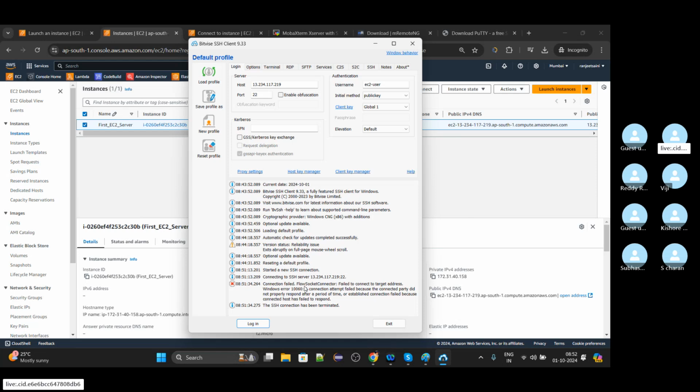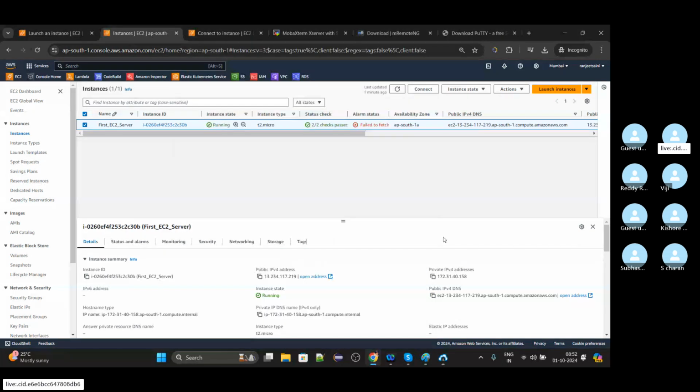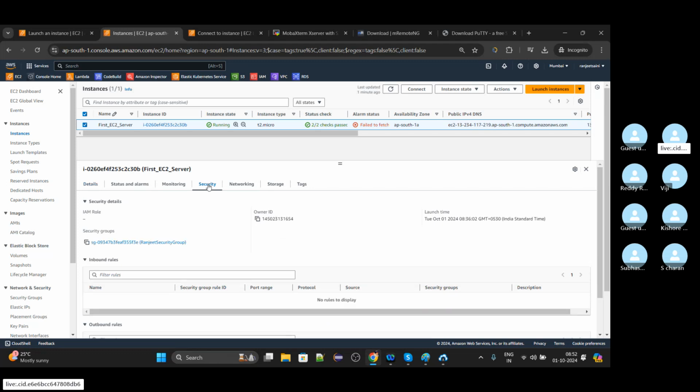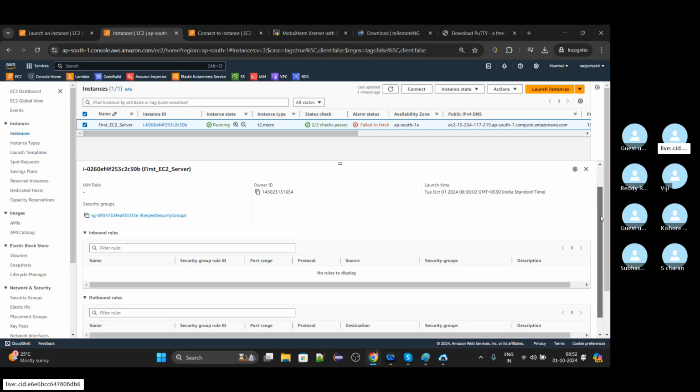What security is in detail, we will discuss, but for the time being, let's say this is your server. Details you have been seeing over here: VPC, subnet, public IP, private IP, everything. But if I go to security over here, I have not defined anything in this particular area.